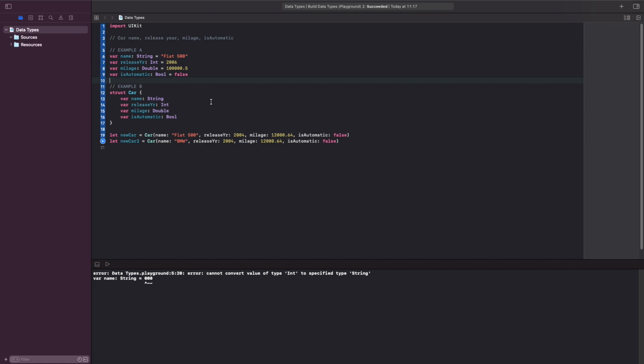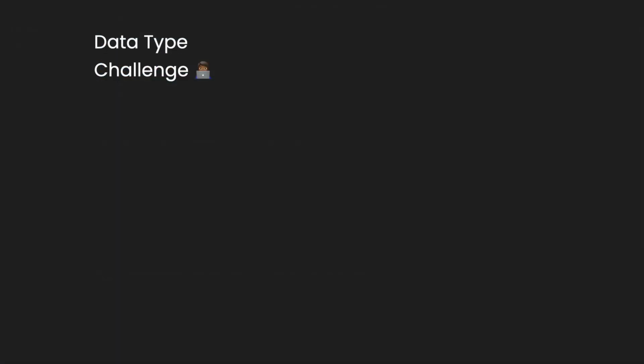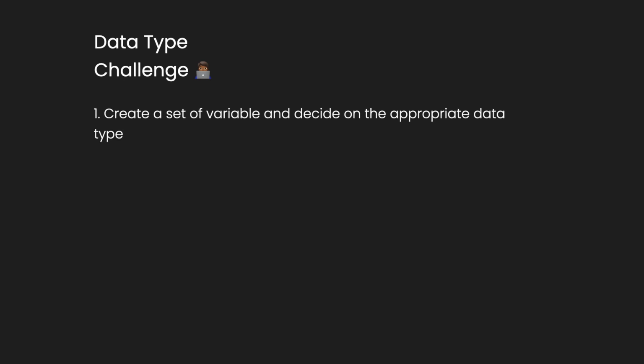So let's go back to the presentation and discuss the challenge that I've set for you guys. When looking at the data type challenge, what I want you to do is create a set of variables and decide on the appropriate data type. With these variables, I want you to have a username, a height, an age, and whether the user has been on holiday.